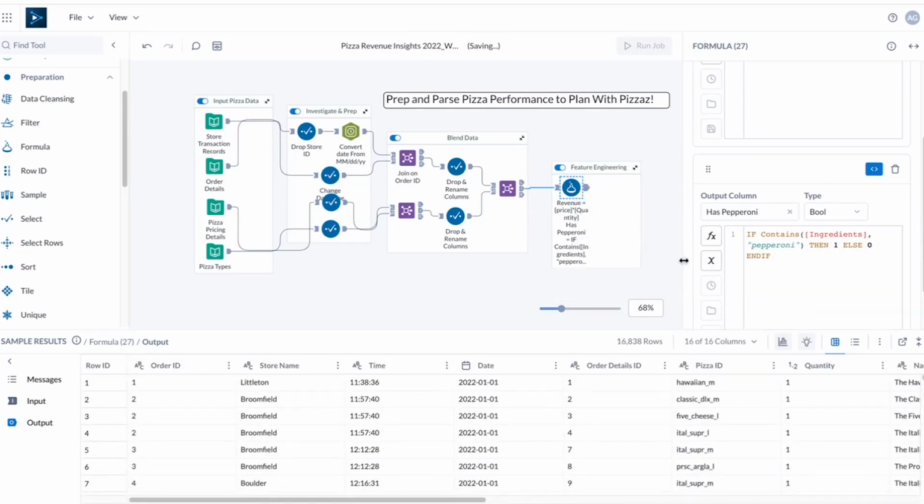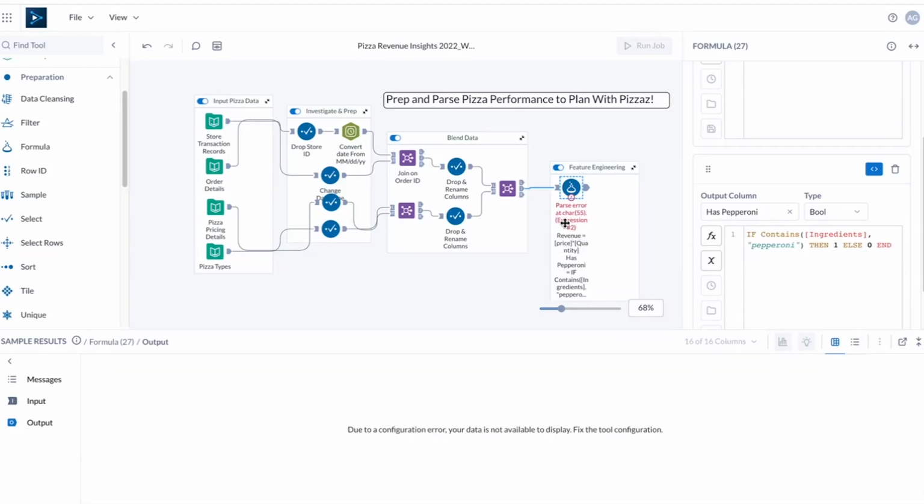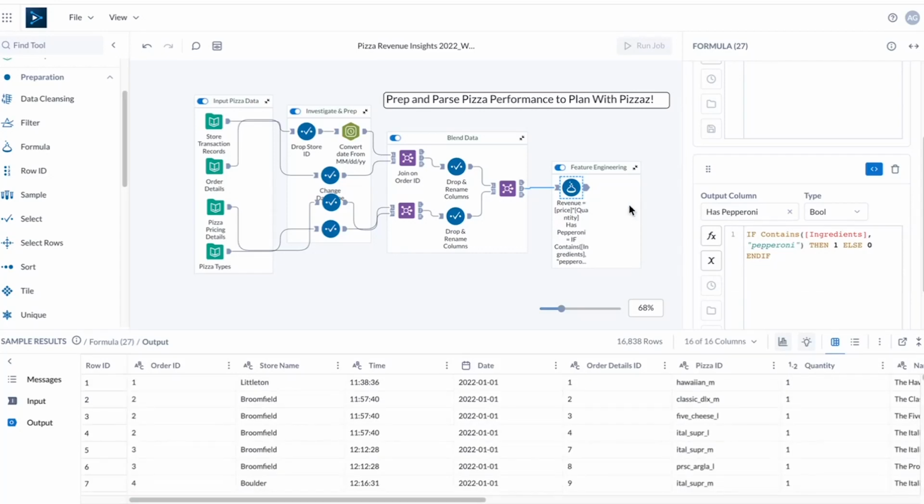Okay, so that did what I wanted it to. But again, tying back to the fact that you get instant feedback as you go, if I had done something incorrectly, so let's say I just wrote end, it gives me an error right away and tells me the expression that was wrong. That's incredible. It really helps, almost like holds your hand throughout the process as you're building a workflow, so you can just quickly see if you did something wrong and you can adjust as you go. So another great learning feature.